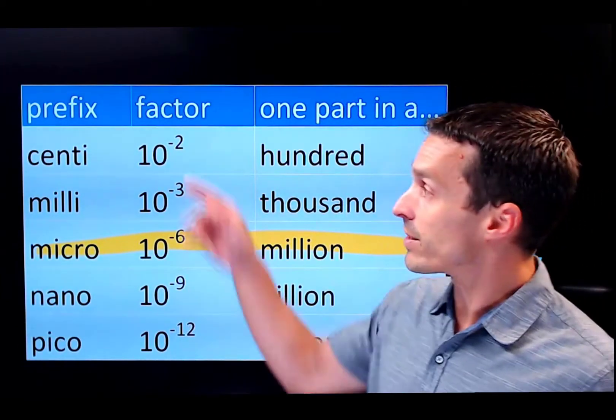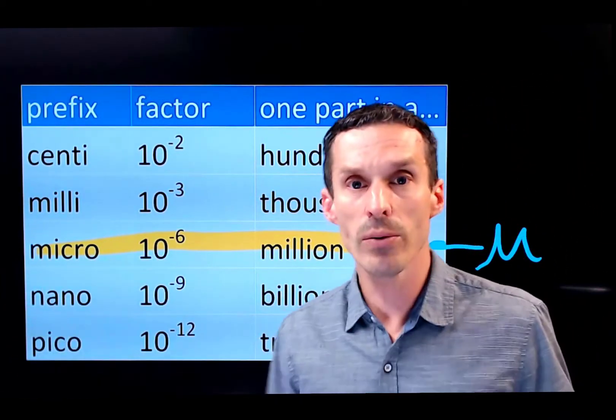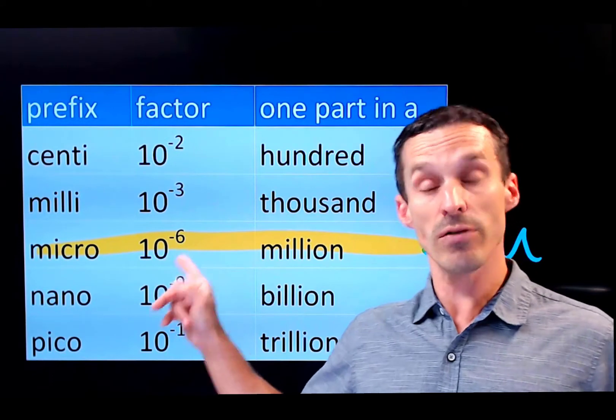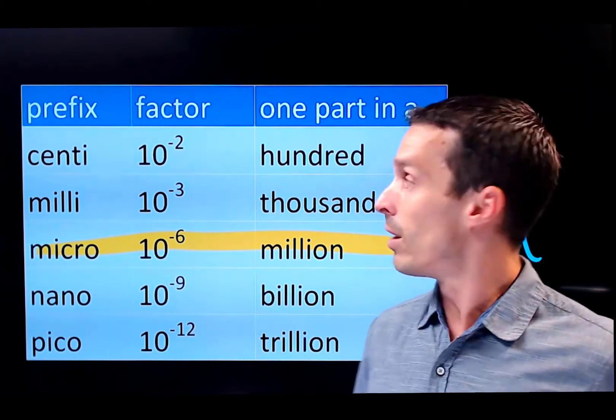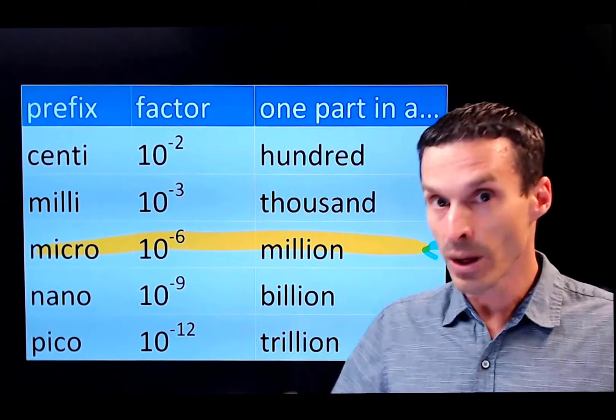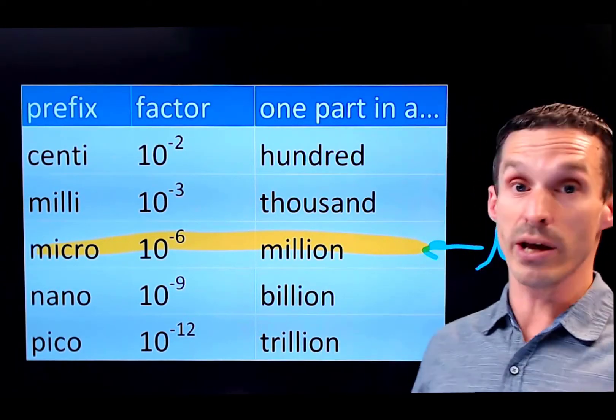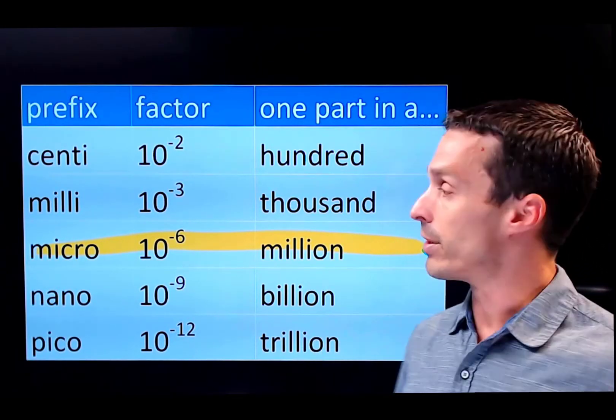So you're probably familiar with these prefixes here. We won't go all the way down, but I'm definitely going to say make sure you're familiar with that one, the micro that symbolizes one millionth, just like milli is one thousandth. So just get used to doing those quick conversions between milli and micro and things of that nature.